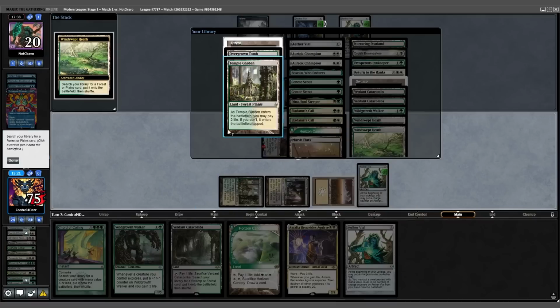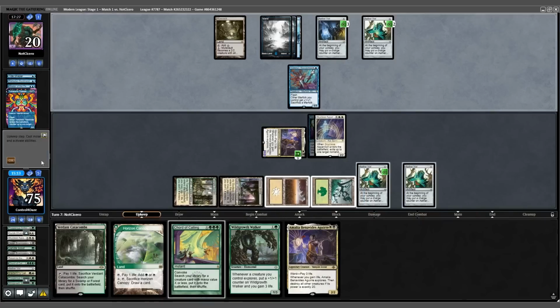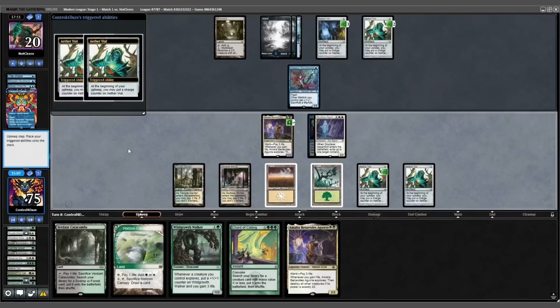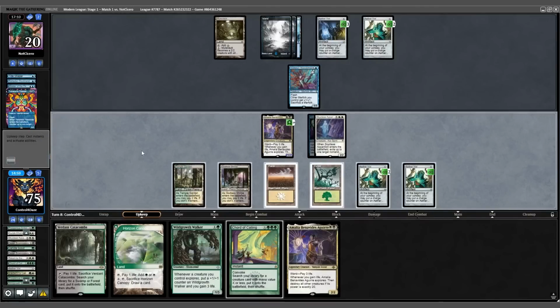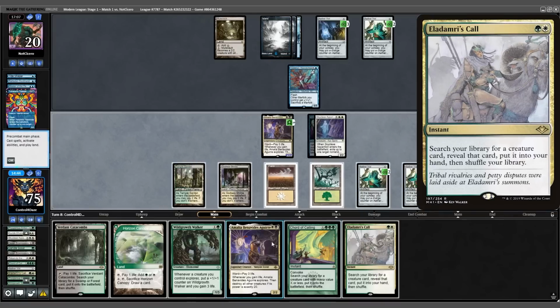Windswept Teeth, fetch. Let's get the basic Forest and a second Aether Vial. Aether Vial's 3 and 2. No attacks, back our way. Aether Vial's ticking up, 1 and 2. Draw Eladamri's Call, and we still have a Dina in the deck, so I think that's what I'm going to go for here.